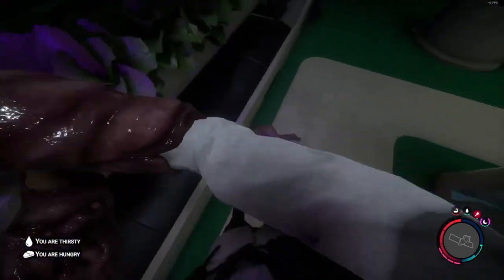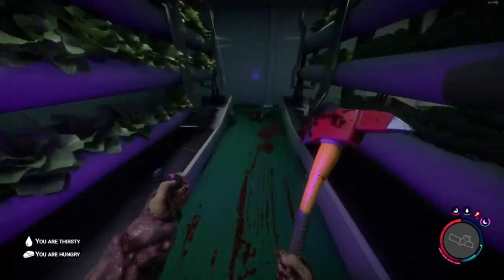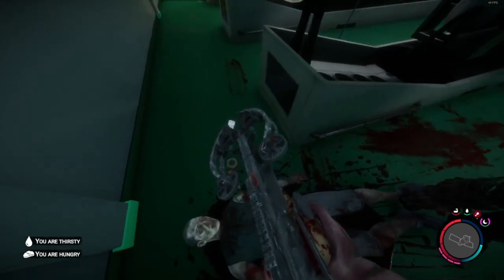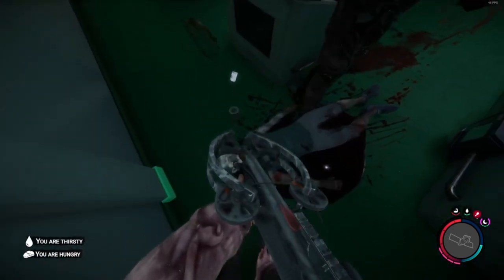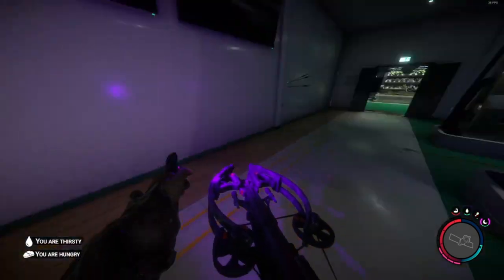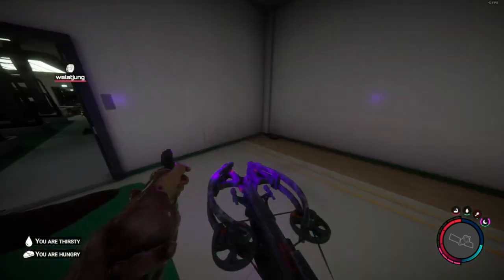You alive still? Yes, I'm alive still. Oh, what's happening to the bee? Oh, I found the crossbow. Yeah. And an energy mix. Do you have crossbow bolts already? Yes, I mean, that you found in here? Yeah. Did you find any? Yes, I have found some. There's literally some in the wall over there. Should be right here. Oh, yeah, there.